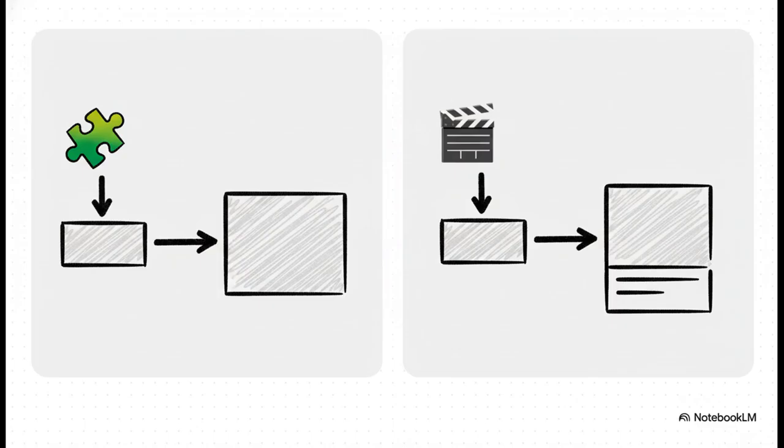But a statement, that's our full sentence. A statement performs a complete action. So something like let total equal 5 plus 3, that's a whole command. It uses our expression, 5 plus 3, waits for it to become the value 8, and then it performs the action of storing that value in a new variable called total. So yeah, the expression is the what, and the statement is the do.